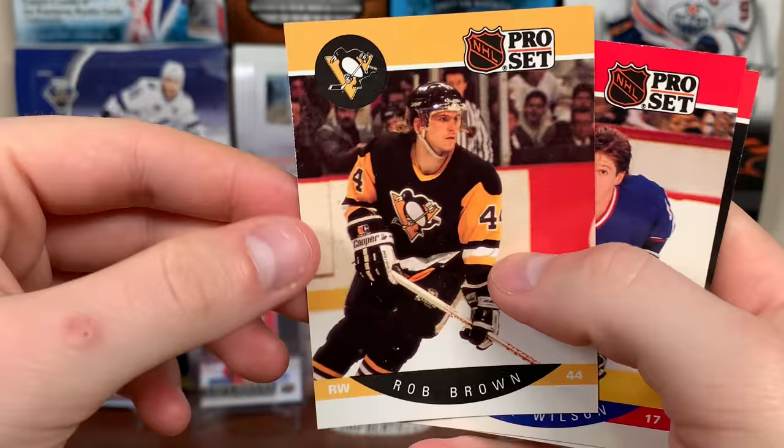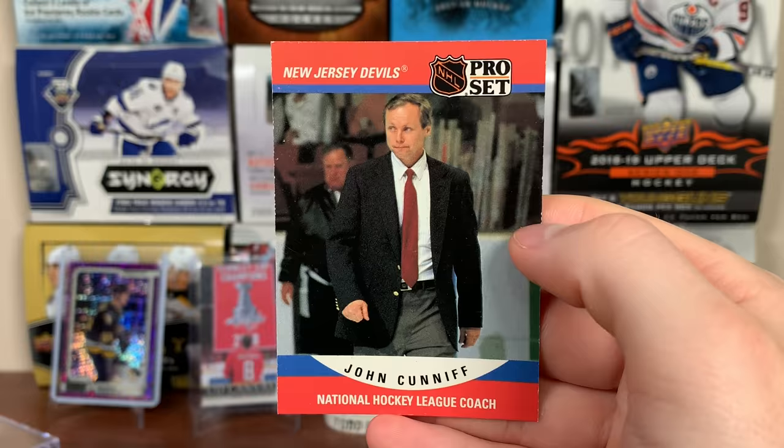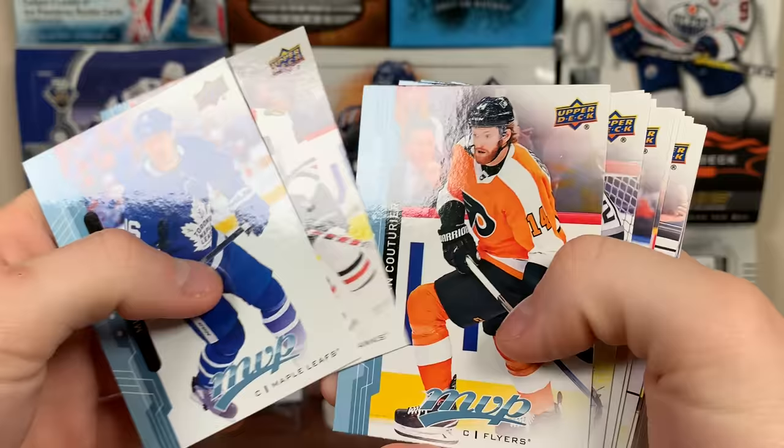And you got some Pro Set. Rob Brown, Kerry Wilson, Brian Leach, and John Cunniff, Jersey Devils head coach. Okay. And then we got a couple more 15-16 base, Ribeiro and Yarncroak. And then we got some MVP from 18-19, the box set. We got Marner, Duncan Keith, Sean Couturier, Jonathan Quick, Monahan.